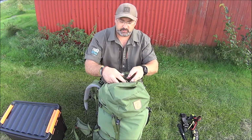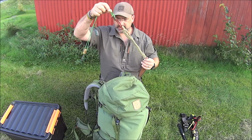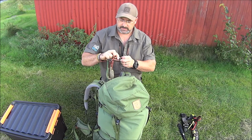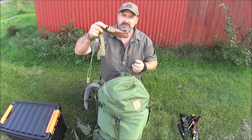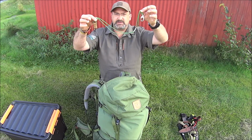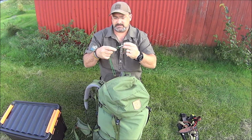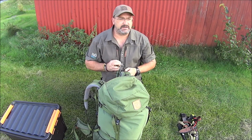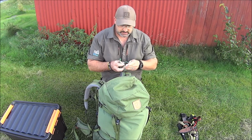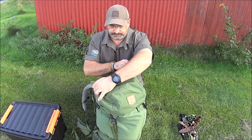And this will be worn around my neck anyway, but this is my neck knife, and my fire steel, which will go in my pocket. This is the Fällkniven WM1 with my own sheath and lanyard. Neck knife thing, that's just a piece of paracord with a quick release button thingy. I had this around my neck originally, and I've gone away from that now, and I now keep it in my pocket, just clip my belt, works better for me. That's it for the top.